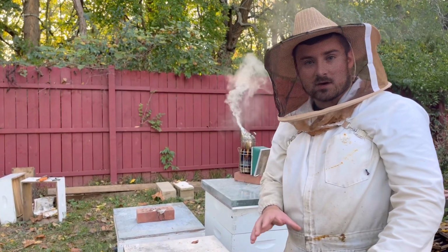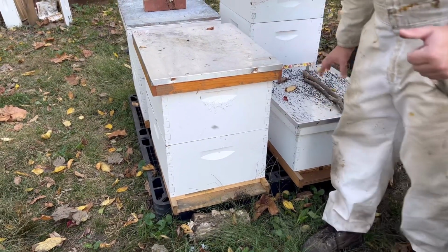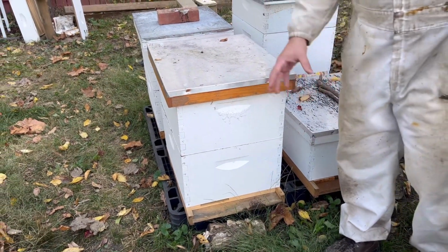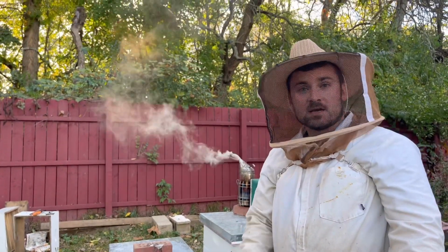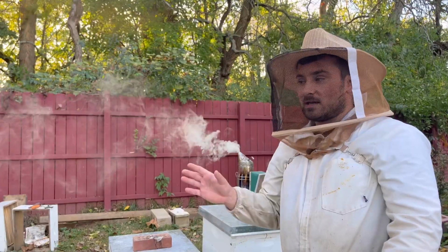So we have some really strong hives here. We're going to show you kind of what we're seeing for our doubles, our singles, and then we'll show you our weaker nucs, with 4 to 5 frames. We're actually going to take care of those pretty well also. So just get into it.